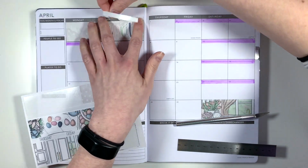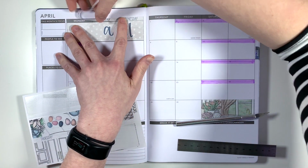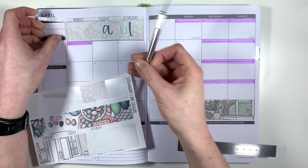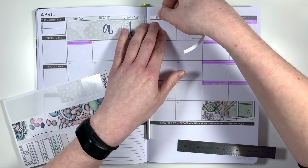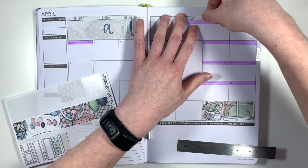As this is a Sunday start kit, I'm going to do exactly the same as I do with a planner face monthly and start laying Wednesday back to Monday so that I can trim Sunday off of the left hand side strip, and then I will place the other header strip from Thursday to Saturday and add that Sunday onto the right hand side. As these header strips are a little bit thinner than I expected them to be, I'm just trying to keep them within the grey lines that are printed on the paper, so it almost creates a border around the date headers.